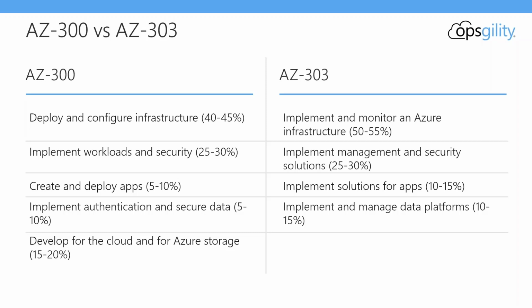In my opinion, these first two objective domains in particular still bring a lot of overlap from the AZ104 and AZ204 exams. If anything, just because the architect exams still don't have any hard prerequisites before you can sit them. When you really dig into the skills required for these domains, you'll find that if you take the contents on compute services from the AZ104 and map them over, you're almost better off taking the AZ104 first and then coming to this exam, especially if you don't have the required experience with Azure.